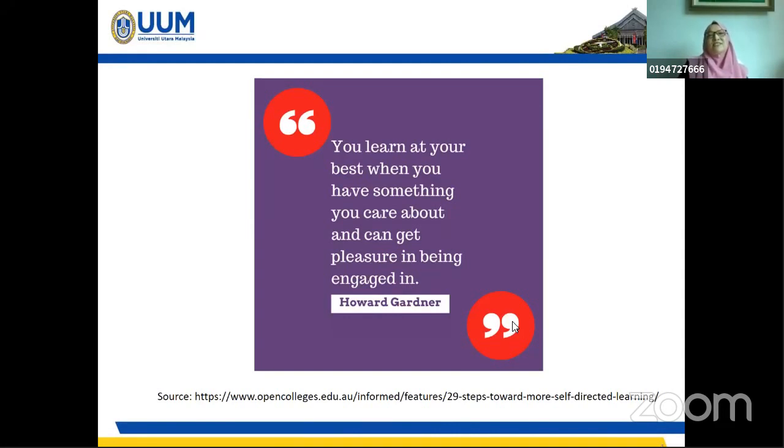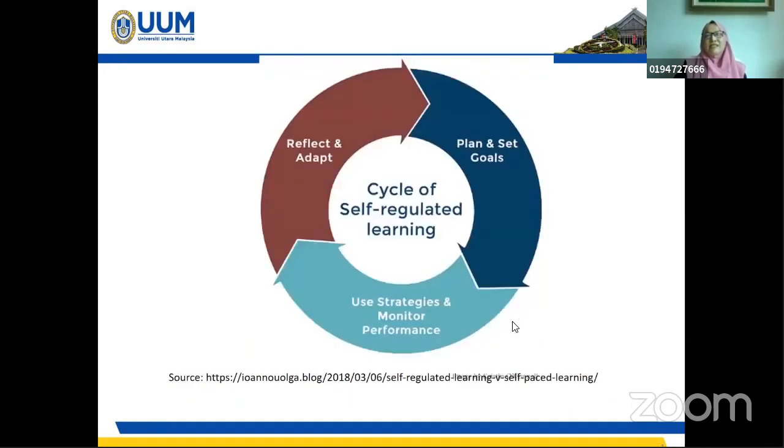Howard Gardner once mentioned, you learn at your best when you have something you care about and can get pleasure in being engaged in. So there's some words of pleasure and the sense of control. You have the control of choosing what you want to do and how you want to study, for instance. So this goes back to the term very famous in education, self-regulated learning or self-directed learning, where the student can self-direct and self-motivate without being monitored or instructed by the lecturers.